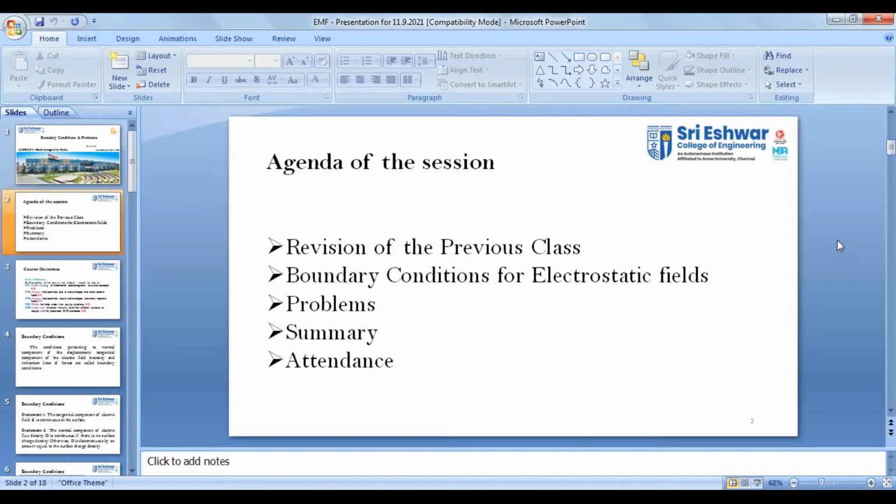Then we have also covered if two capacitors are in series connection, what will be its equivalent capacitance, and if two capacitors are in shunt or parallel connection, what will be its equivalent value. Those things also we have seen in the last class. Along with that, we have seen the expression of electrostatic energy stored in a capacitor. We know already that the energy stored in a capacitor is half CV square.